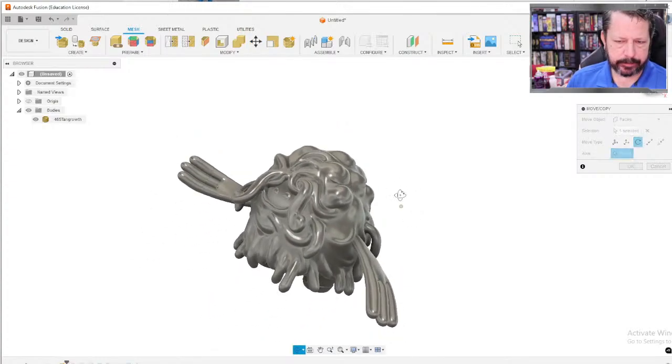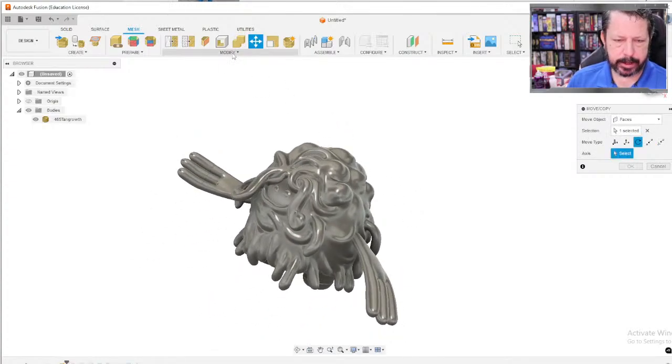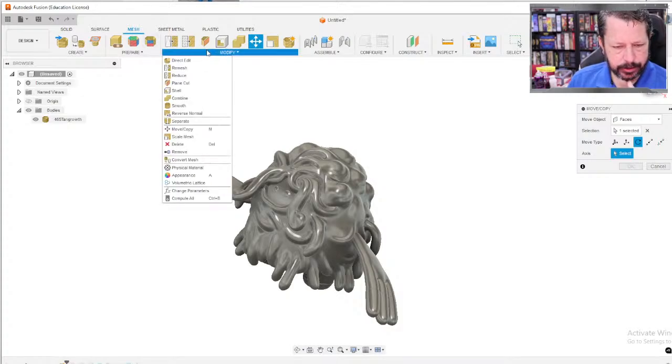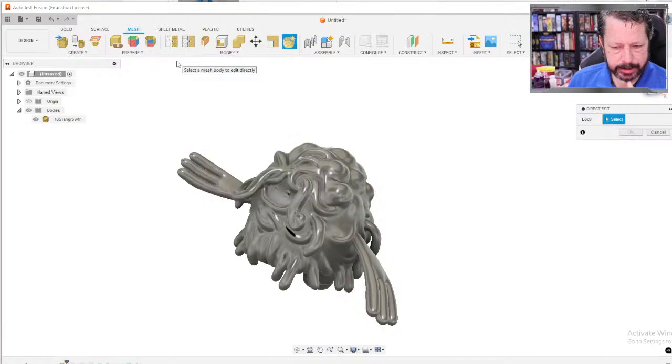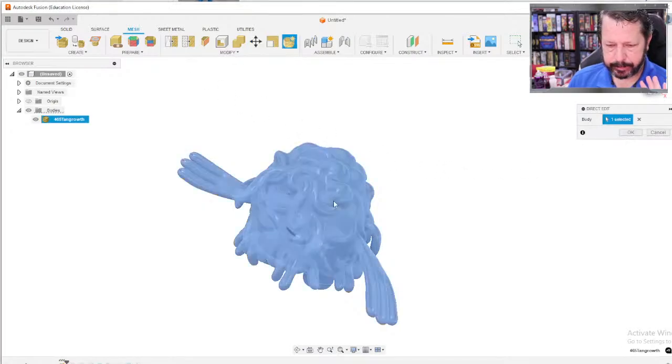I'd have to investigate how I can modify it as a mesh retroactively, or after I've already converted it to a model. I think there's a direct edit mode right here, so I'm going to see if it'll let me do that.